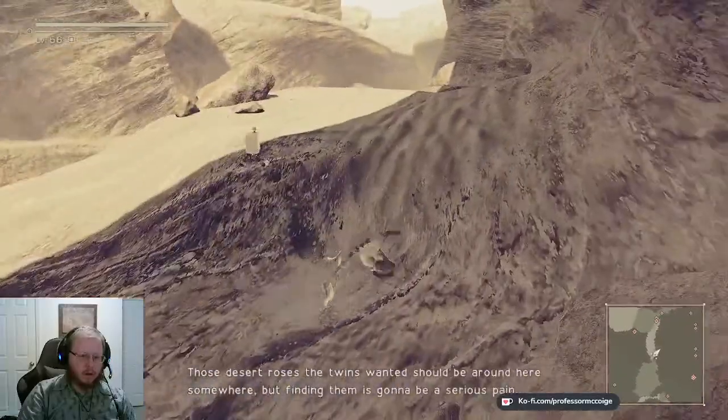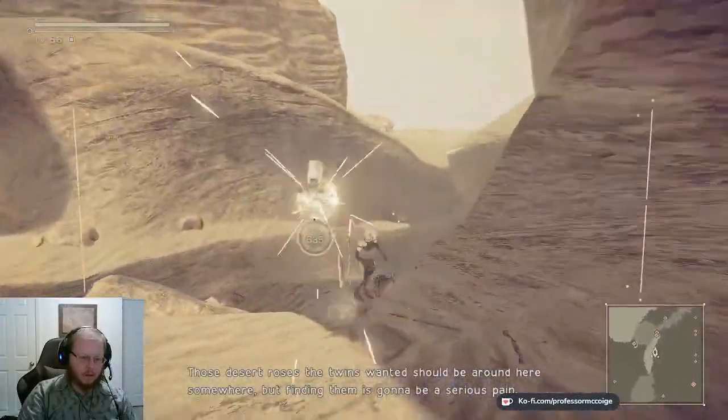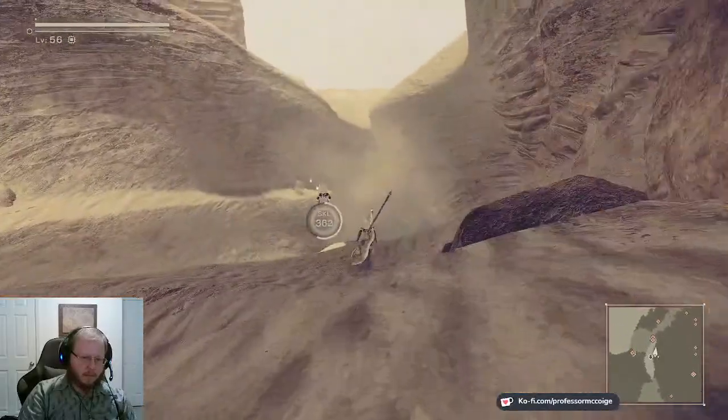Those desert roses the twins wanted should be around here somewhere. But finding them is going to be a serious pain. Why are they running such dangerous missions in the first place?